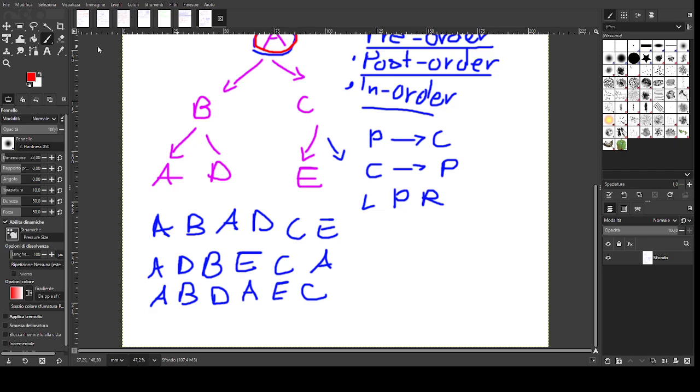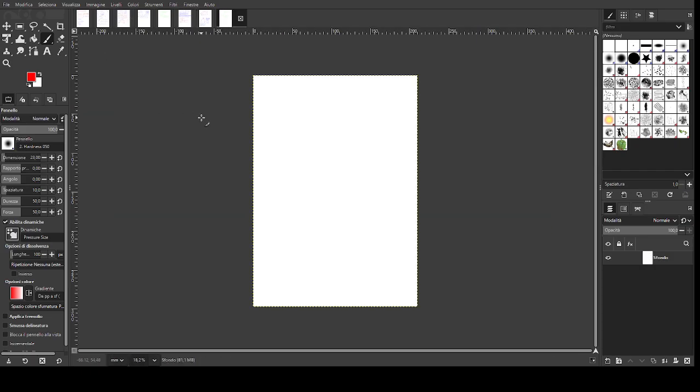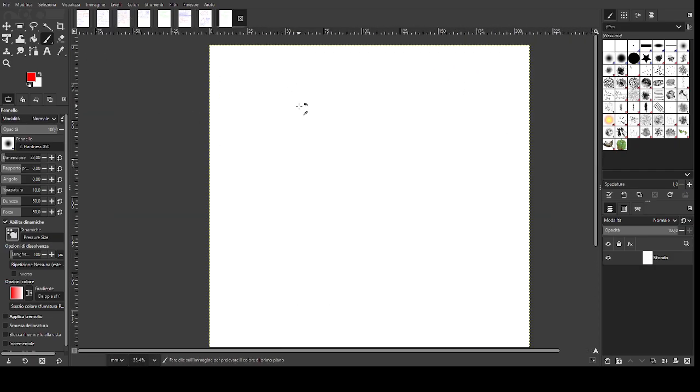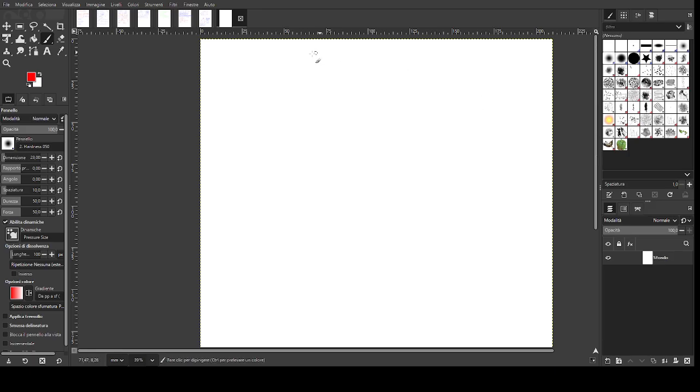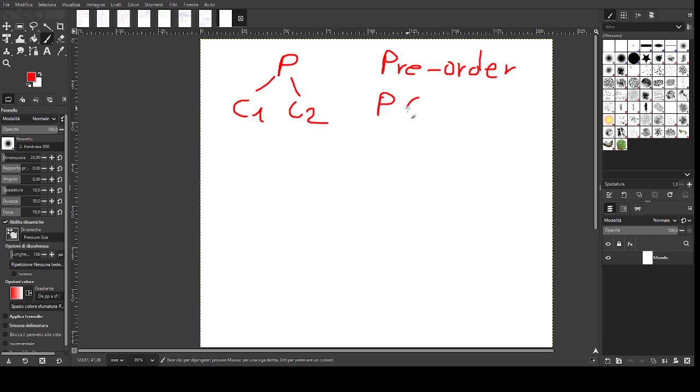Basically, if you are still a bit confused about this, imagine this sequence. We have a parent, and then child 1, child 2, and child 3. Pre-order means that we write P, followed by C1, C2, and C3.